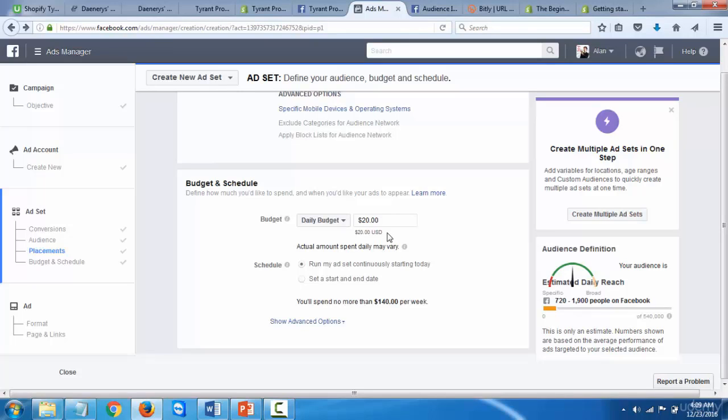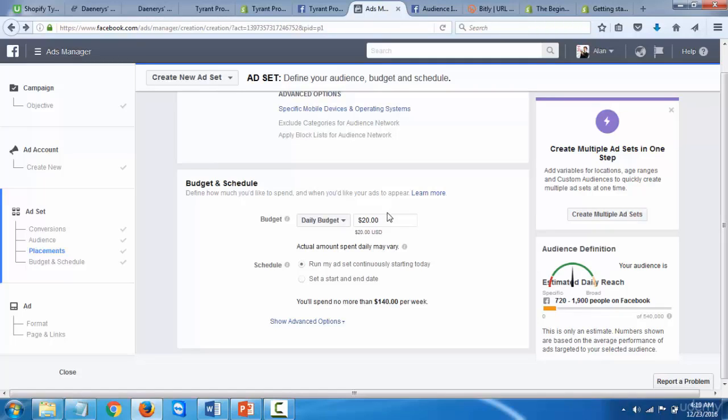Let me put it this way. At first, you're going to get really high cost. Even let's say your cost per click is going to be $2, $3, really high, because Facebook needs to understand who to display the ads to, so they need to optimize it. And as the days progress, your cost is going to go down significantly. So at first, even if the costs are really high, you need to run it for a few days before you get a good result. And at the end of 3 to 4 days, either the ad will work or it won't.